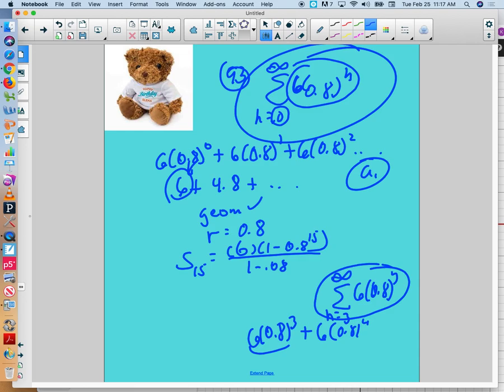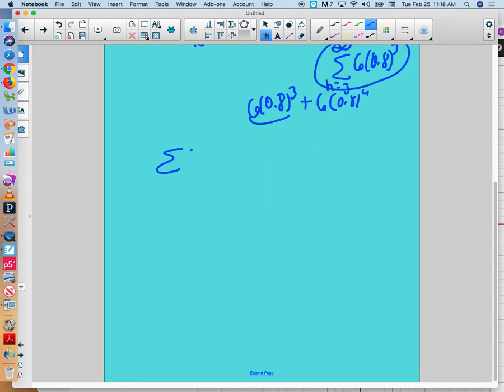Okay? If it says find the first 15 terms and you use a of 0 as the first term, then do you make it 0.8 to the 15 power? No. What you're doing is this summation, this right here is having you add up a bunch of numbers. Okay? And so you need to know what the first term in that series is, and then what your ratio is. So you don't need to change anything. Like, let me show you this. If you have the sum of 2n as n goes from 4 to 8, 4, 5, 6, 7, 8, okay?